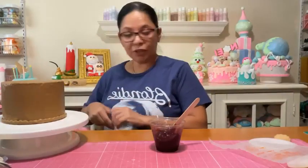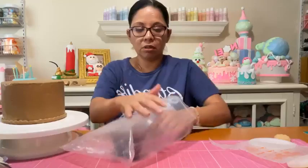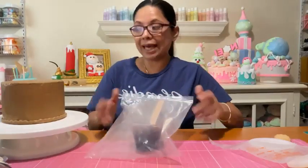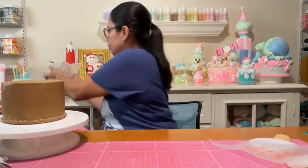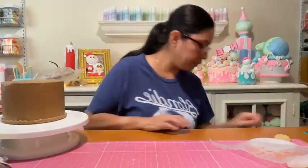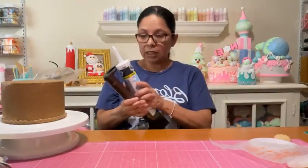All right, I am going to add this in here for now. Don't worry, I can still use this. I'm going to put it here so it won't dry up on me. I hope I have enough in there. We're going to add this one to it. Sorry about that.